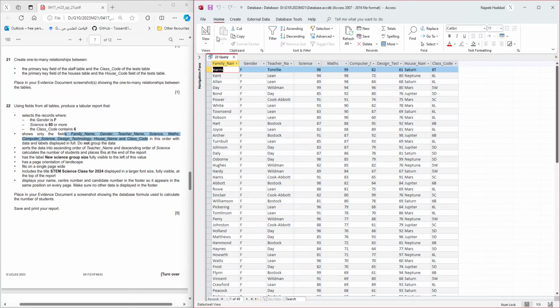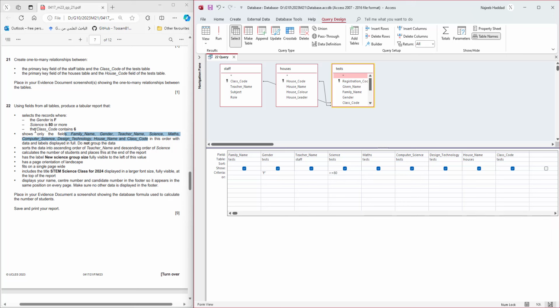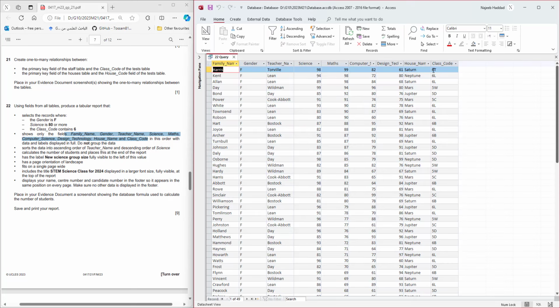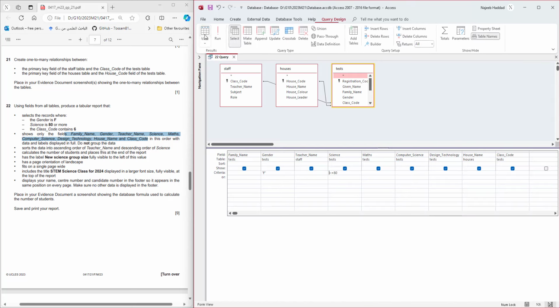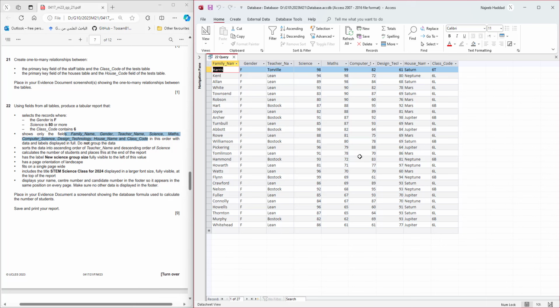Well, the class code contains 6. Let's see the class code. How is it? Class code 6T, 6L. So I may include it like this. Star 6 star. Well, there it is.